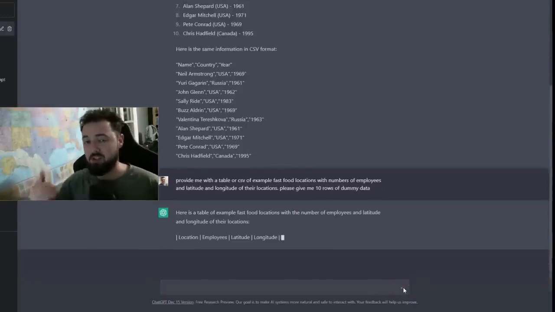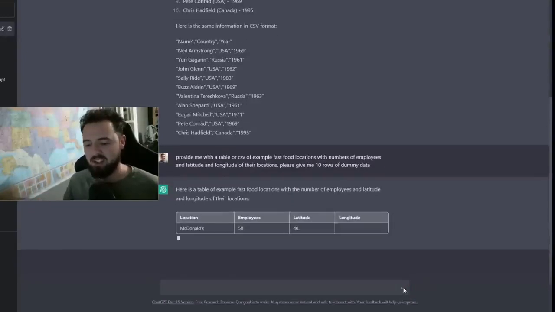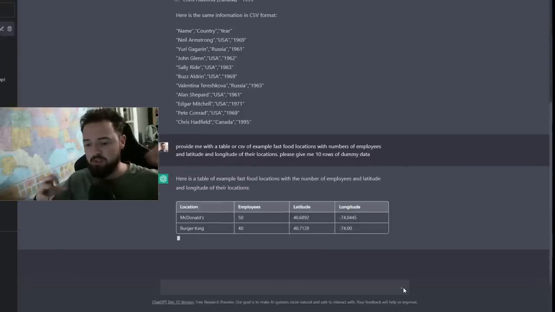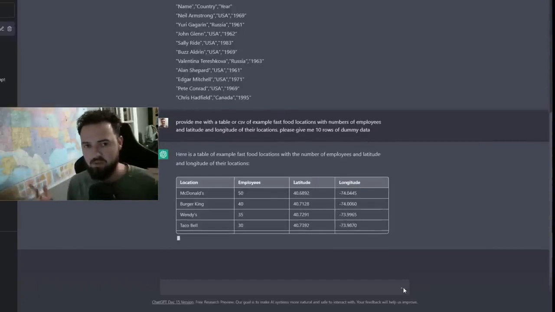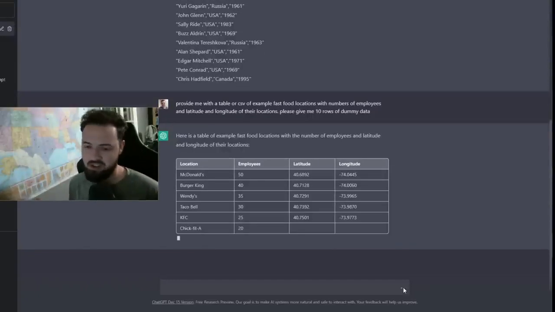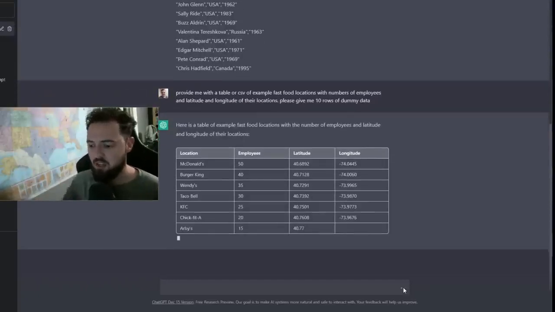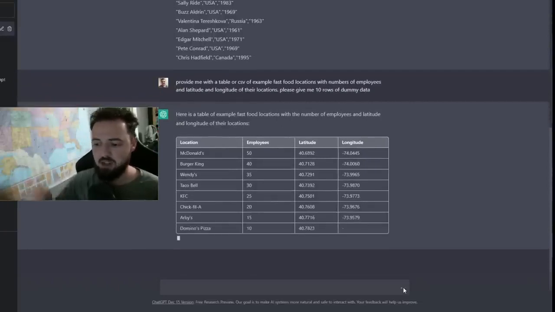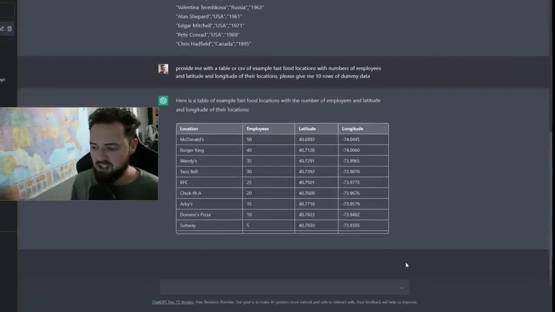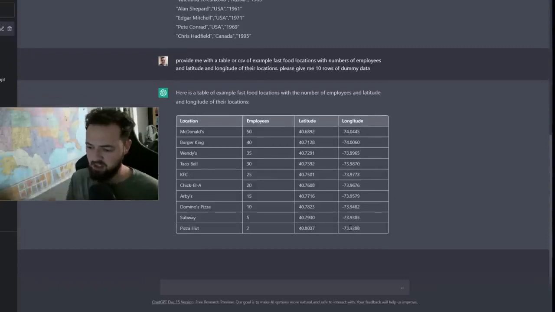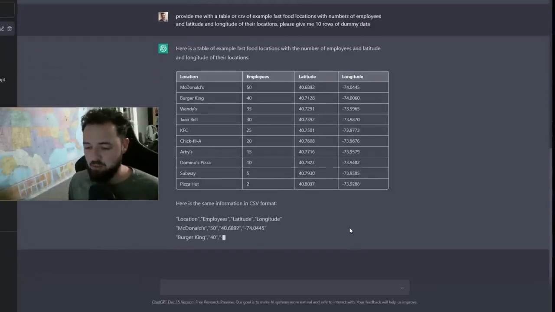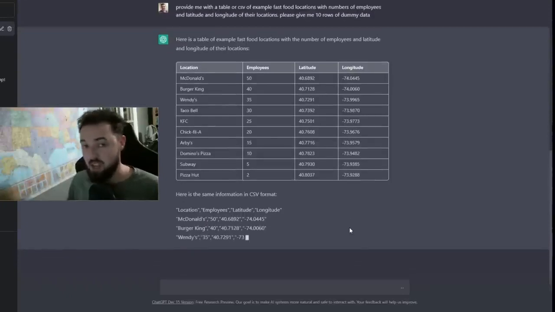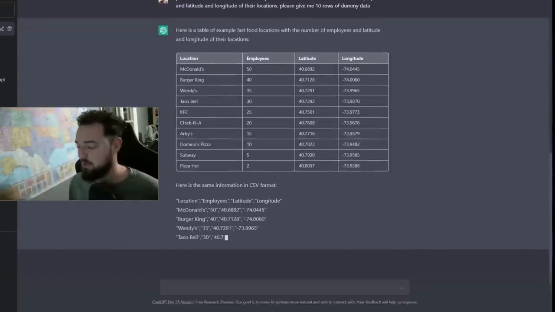We're going to ask it for geospatial data. So we're going to say, hey, can you give us a latitude and longitude of some fake fast food restaurants with an employee count? So if you're doing something with restaurant logistics or just locational data, this is generating a bunch of dummy data. One thing that I do see is the coordinates, they look like they're close but not too far away, so that's awesome. That's pretty much in line with exactly what you want. So you gave us a table, and it also gave us a CSV format for that data.